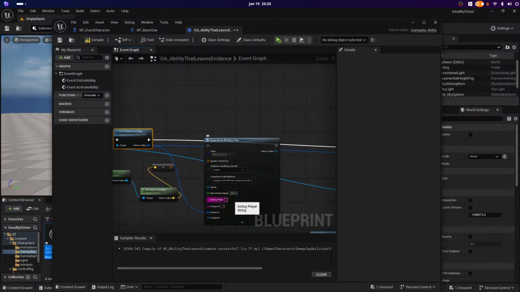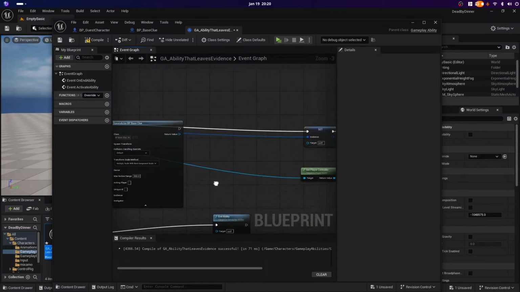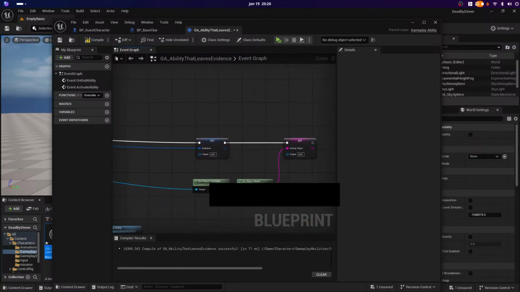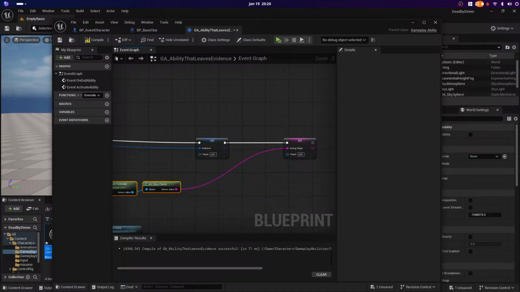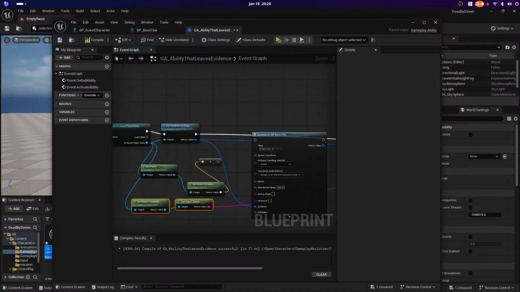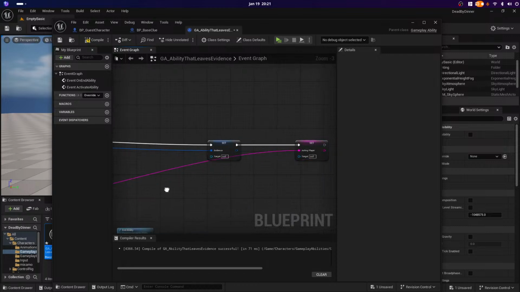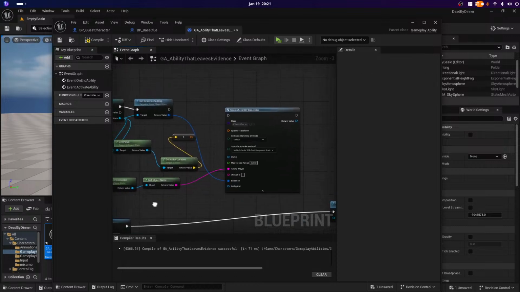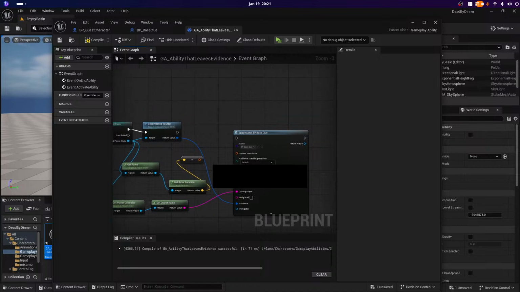Acting player is going to, where is it? Drop right into there. We're going to spawn it where that is.